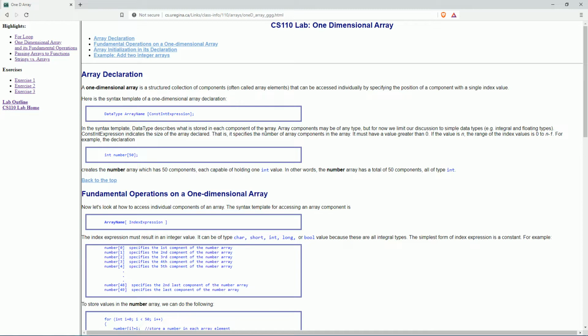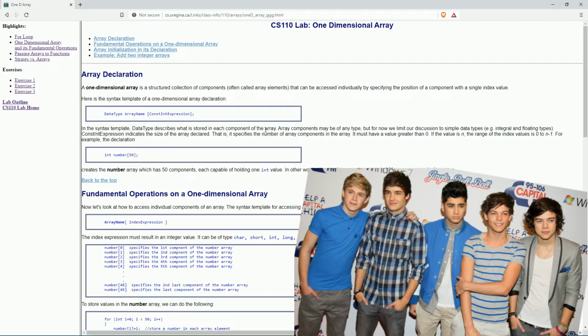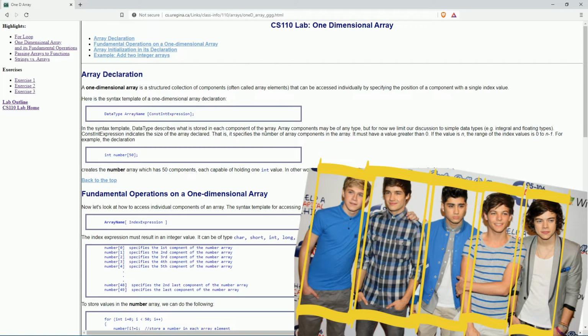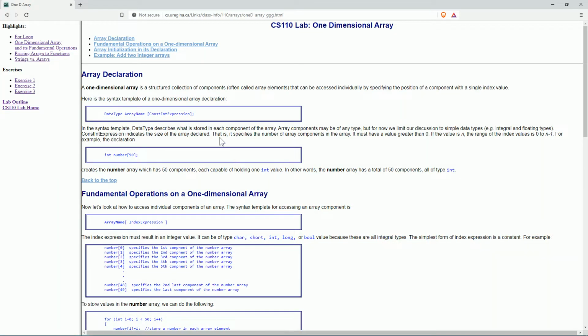Now, a pretty good example actually is the band One Direction. They would be an array of data type English singers, and it has a size of 5. But conveniently with our arrays, we don't have to worry about one singer deciding to leave and ruining the rest of the array for us. Okay? So looking at you, Zayn, and One Direction like that, just so tragic.